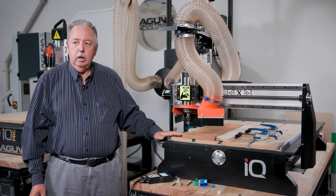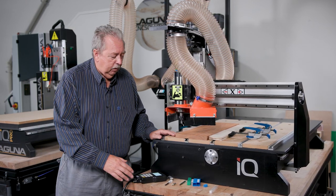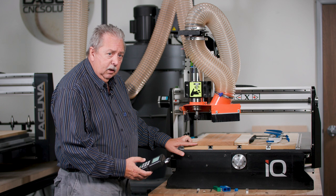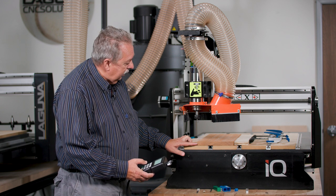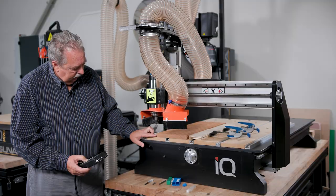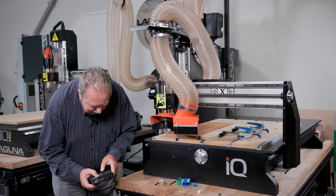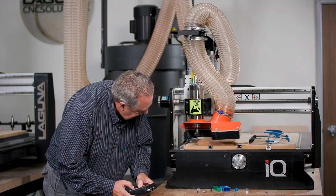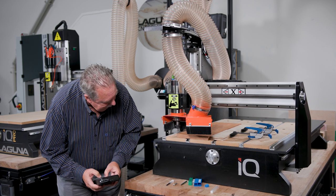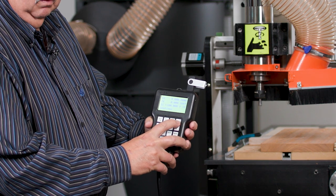First thing we want to do on any project is to make sure that our XY zero is in the correct spot. I did that before videoing. But all I did was, you come to the corner, I have set up the XY datum point for the bottom left corner. So I came to the left corner and I made sure the center of that bit was located on this corner by moving the X and the Y axis to get where I needed. And once I got to that location, I hit the XY zero button.